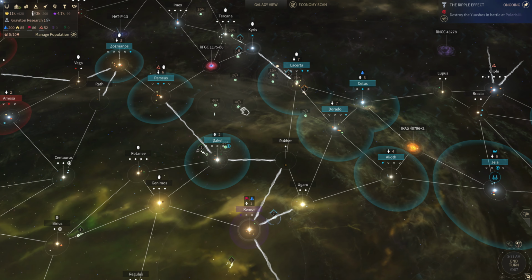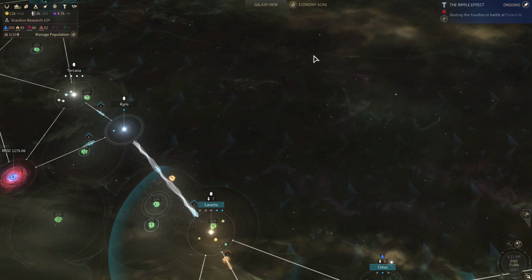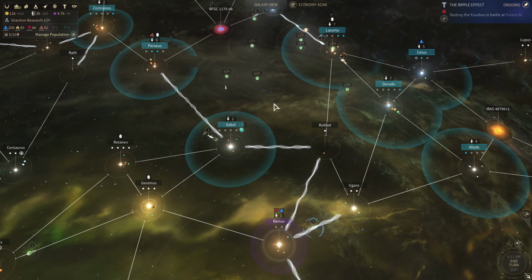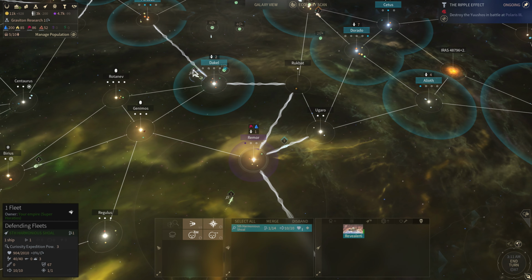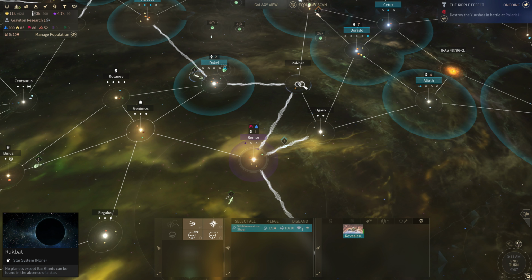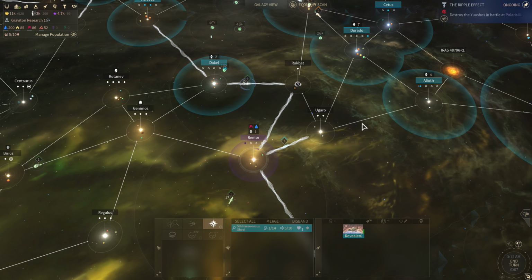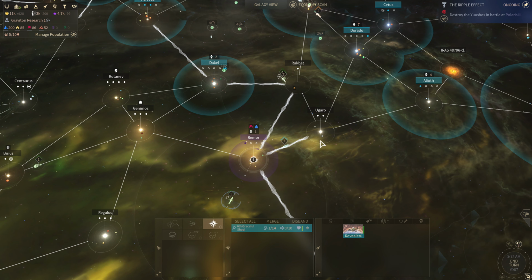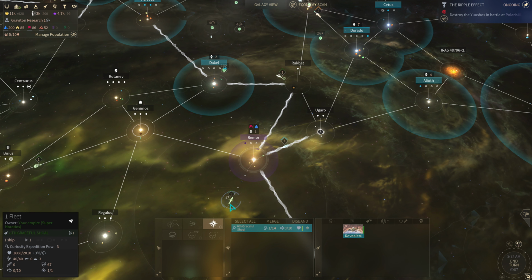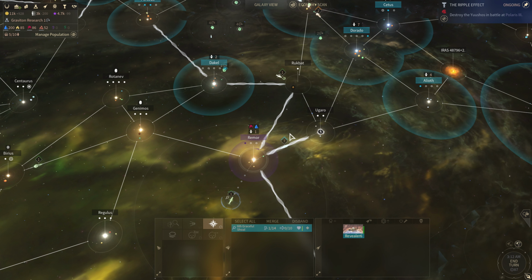Let's see here. So what I want to find out is, is this still clear? So let me go over there from here. Let's look and see. It is clear. So this guy can go here. And when I advance the turn, I'll spam the Move All Fleets button. And he'll probably get through there before this guy arrives.